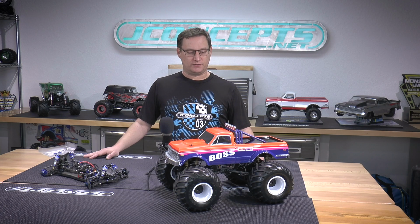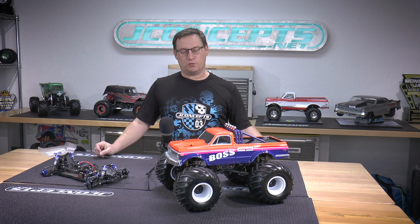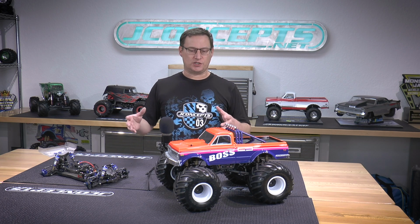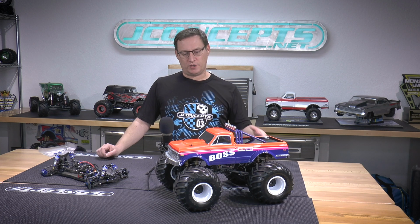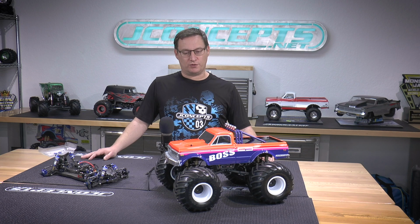So really happy with how this turned out. We got a good assortment now of bodies for this 10.5 to 11-inch wheelbase. And I say that because some of these trucks are all a little different length and width depending on how much travel you're running or droop. And to work over on the Stampede, they're right in that neighborhood also. A lot of times with these trucks, the wheelbase is slightly adjustable depending on the droop and how much suspension you have, and some people have chassis lengthening kits. So there's a little bit of a window there, but we got this pretty much on a stock length Clodbuster. We think it looks pretty hot on here, and we wanted to focus on that today.